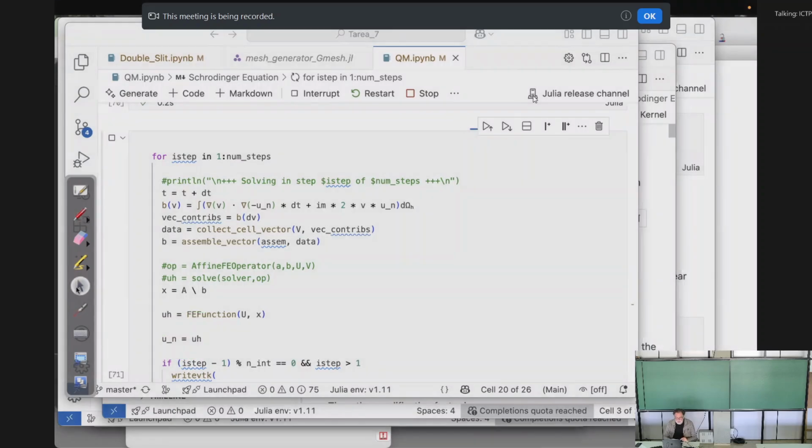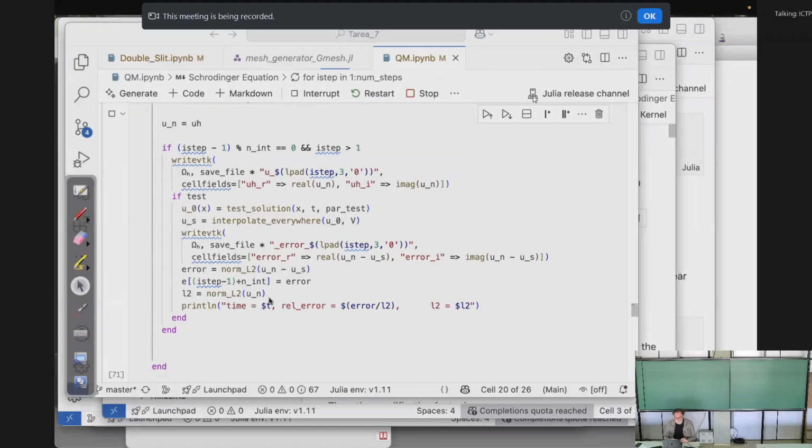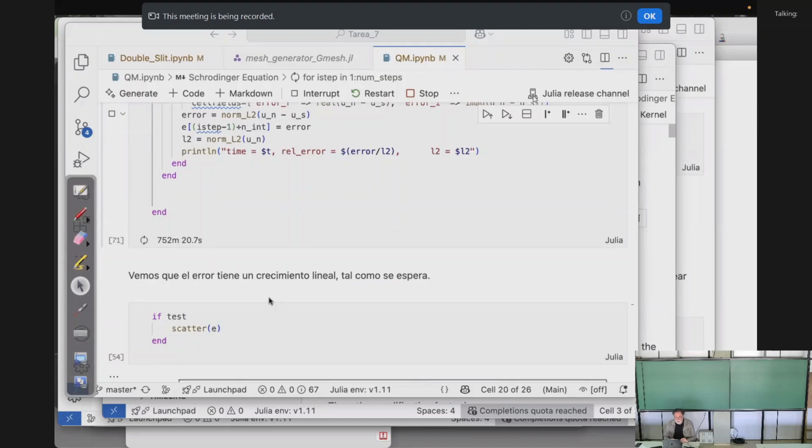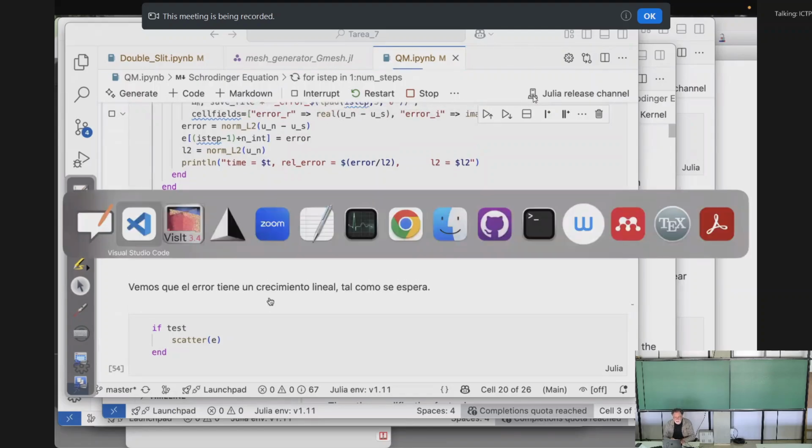The rest is just saving the data. And this is running from last night.